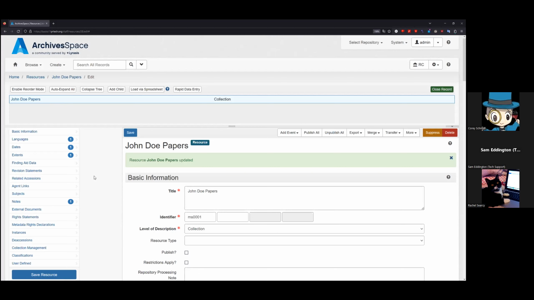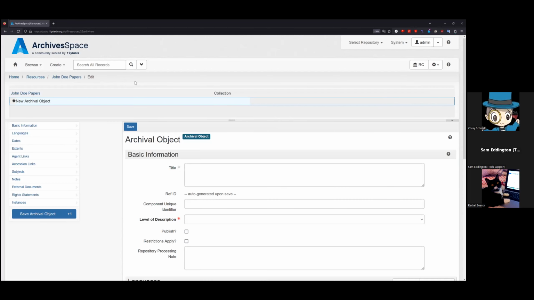So everything below it is a child, and if you notice in the top left hand side of the screen, you'll see this add child button next to a few other places, and this is where we can start to actually build up our hierarchy. So I can add a child to this resource record, and that will create what ArchivesSpace calls an archival object.